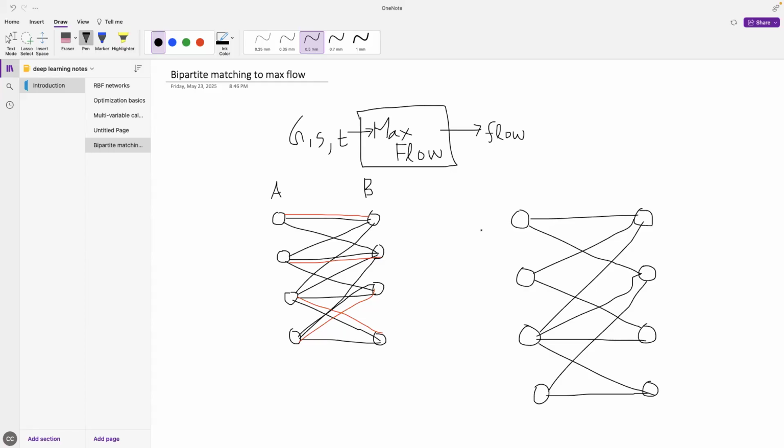So how do we convert this to an instance of max flow? We're going to introduce two new vertices. So this will be called S, and we're going to call this T. And then we're going to add additional edges from S to every vertex in A, which is the first set in the bipartite graph. And then the second set is B. We're going to add edges from B to this terminal vertex.